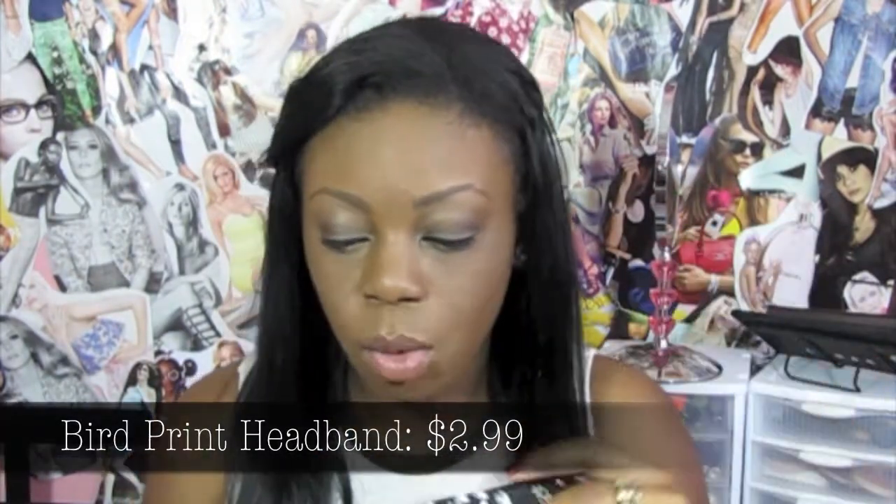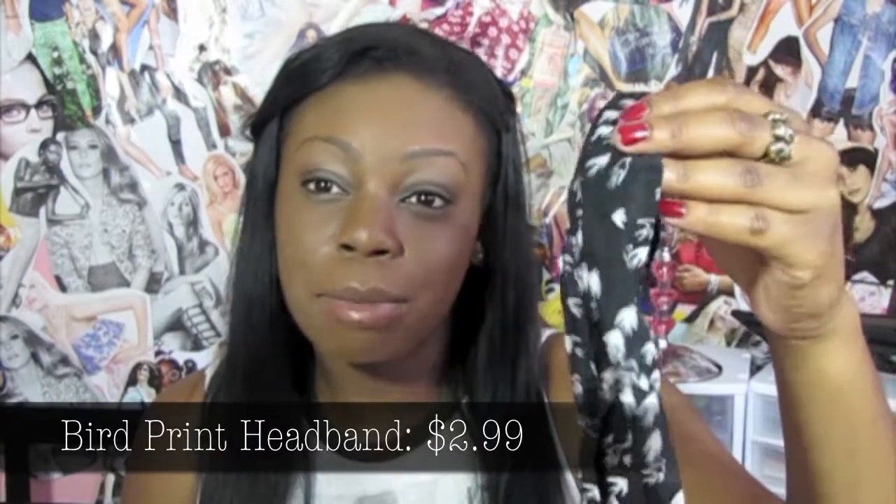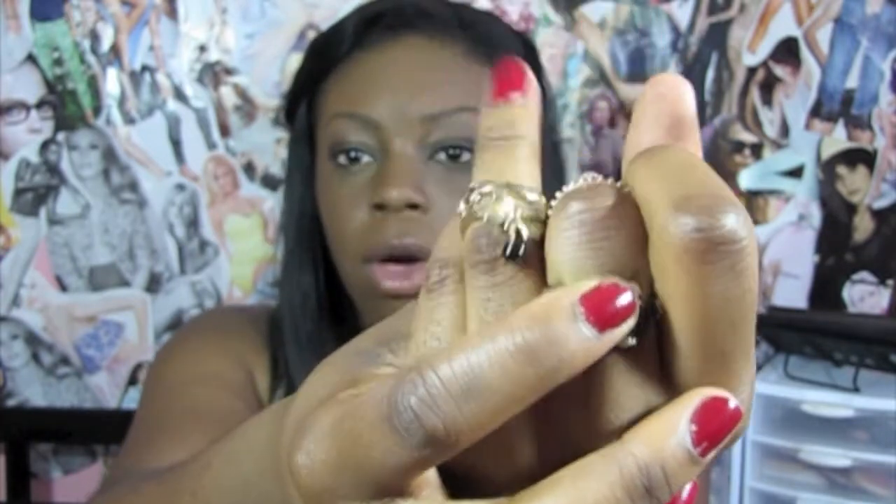The next one I got was this chain bracelet with gold chains and a black leather ring that clips in the back. And then I got this wraparound bracelet with spiky gold studs — I ordered this stuff online and it does look a lot cuter online. I'm not really a big fan of huge crazy studs but I do like these. And then I just got this random headband with wannabe birds on it — I got it because I wanted my order to be over $60 for free shipping. I also got a set of four rings and this bow, which is a gold bow with a little dangly black thing on it.